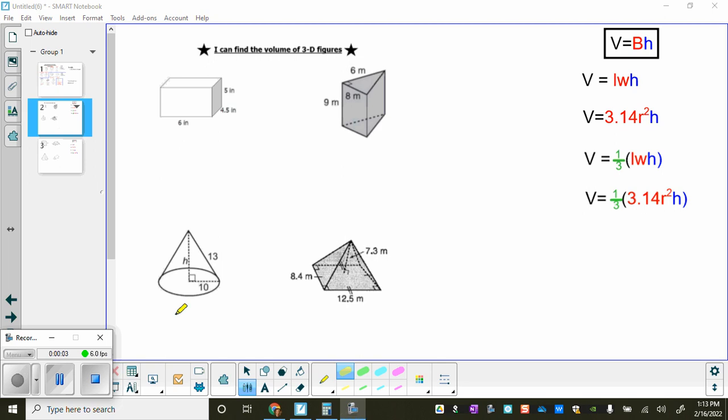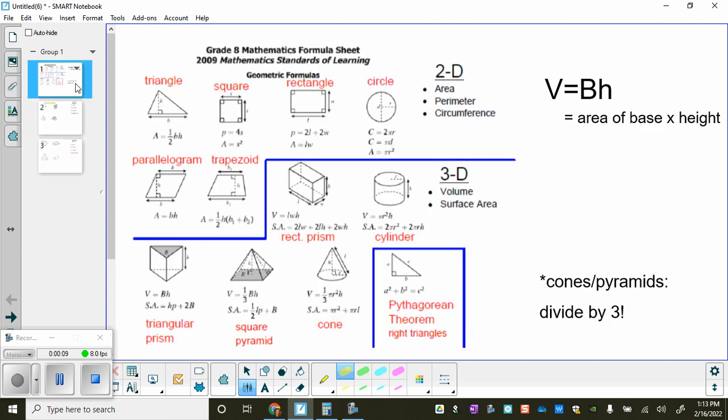Hey folks, so in this video we're going to be learning how to find the volume of certain 3D figures. And I'll go back to your formula sheet lightning fast here. You already know we've covered the 2D stuff, and we have already taken a look at surface area of the 3D shapes. So on your formula sheet in the previous video, we already covered surface area, which is all of these things. And today we're actually going to be looking at volume, which is these things.